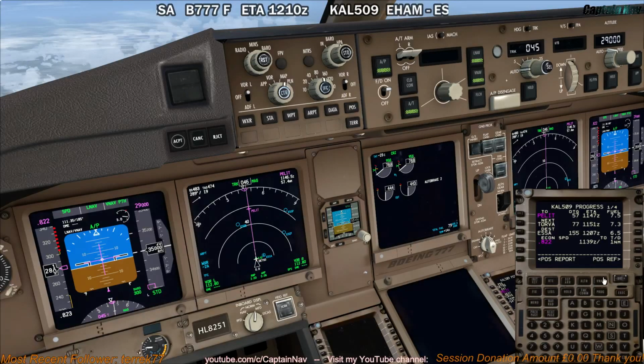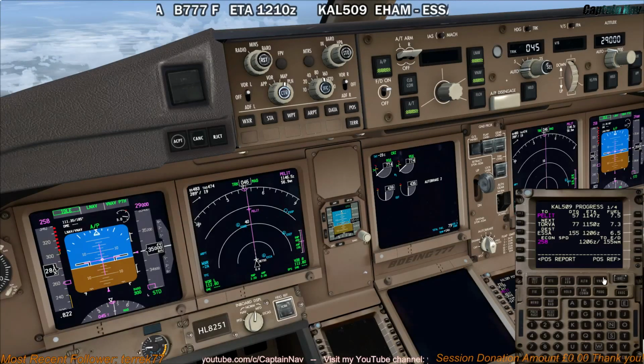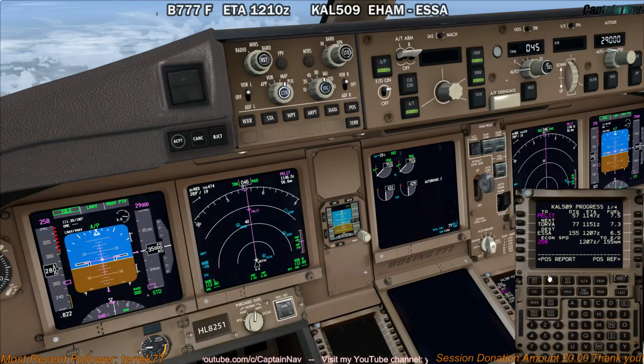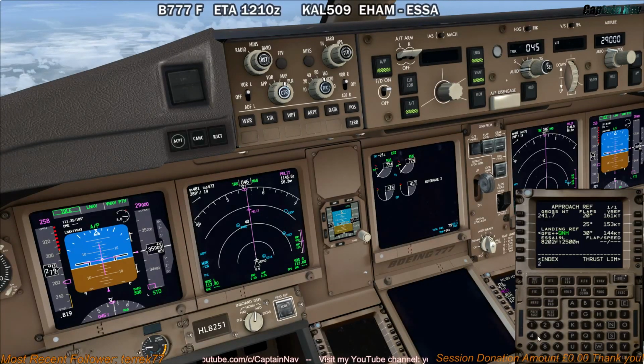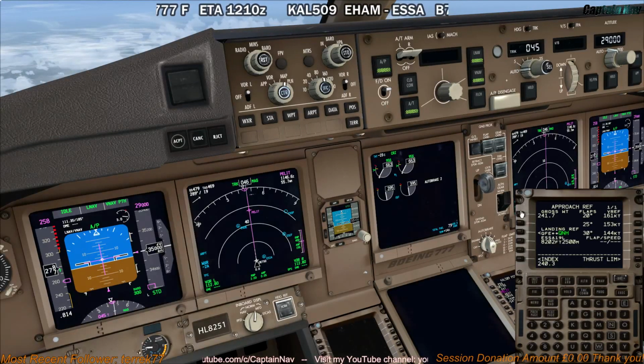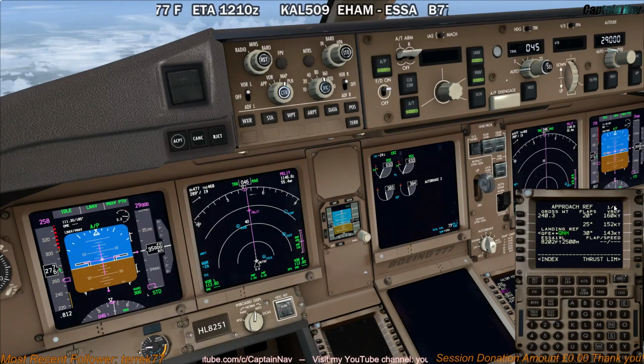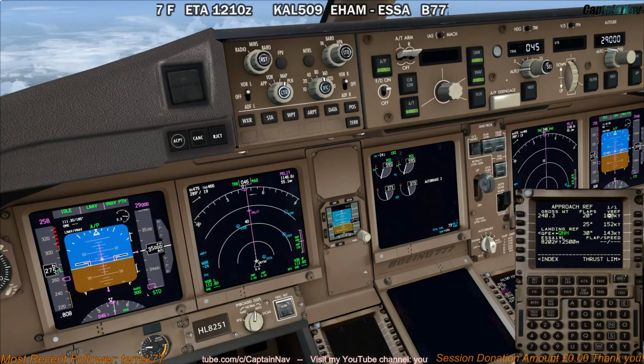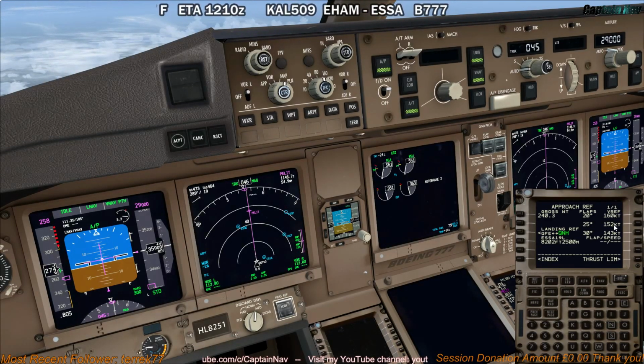If I can count. 240.3. So we entered that predicted landing weight up here, and then the computer is giving us approach speeds.